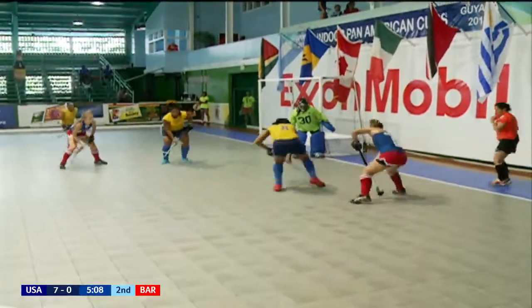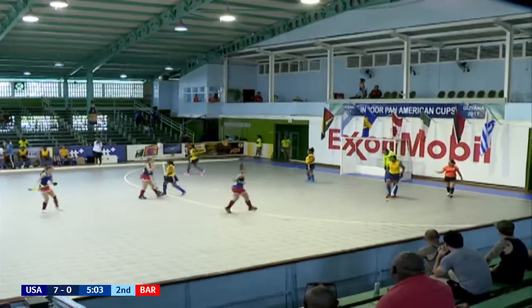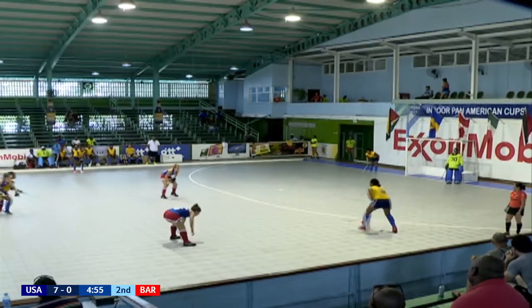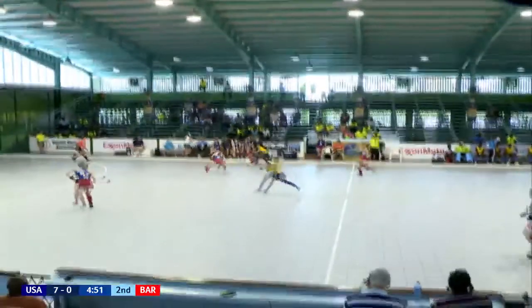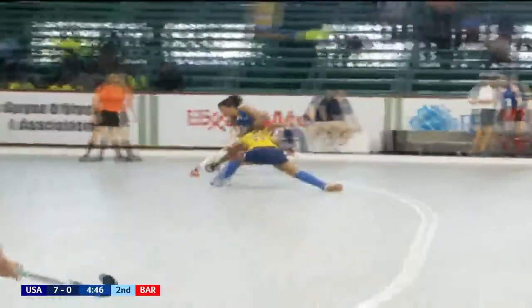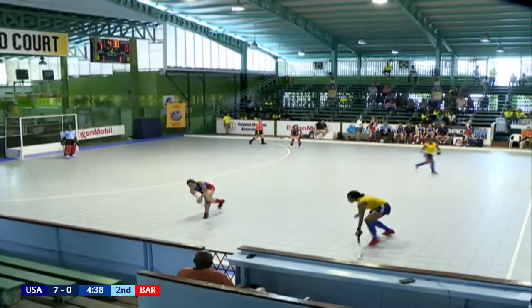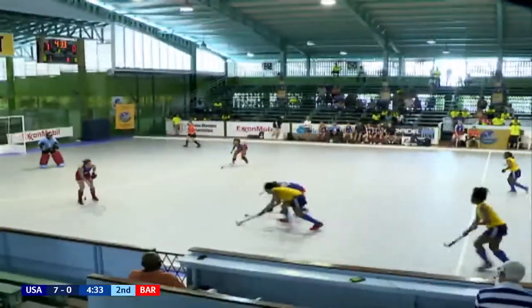This is number 6 for the U.S. trying to cross. Well defended by the Barbadian. And the infringement goes against the United States. Barbados must be a very deflated team. Nevertheless, they're still competing, trying to see if they can register their first goal. This is Wilson, the most aggressive player for the U.S. This is Fuller now to Campbell. Campbell off the boards, trying to find McDonough.